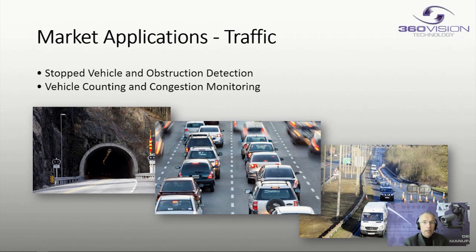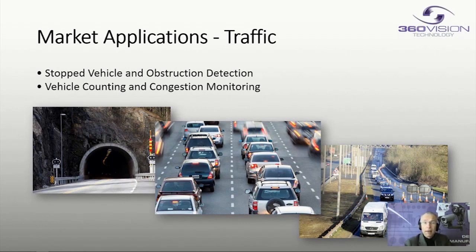And in particular, as far as stopped is concerned, stopped vehicle detection, when you have motorways with multiple lanes and a vehicle stops in one of those lanes, having the ability for that to be automatically detected, and therefore automation can be put in place to close that lane to provide safety for the vehicle and the other road users, that the lane has been closed because of a broken down vehicle. This can be particularly useful, of course, in tunnel applications, which can be very narrow, very long, and incidents can take place where the radar can detect if something has become stationary.